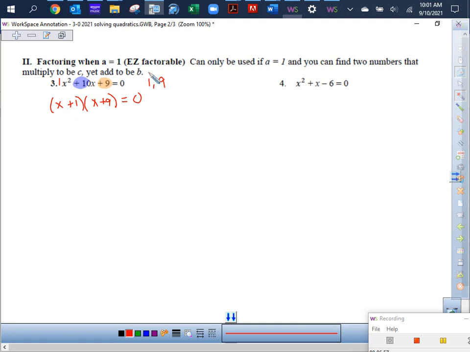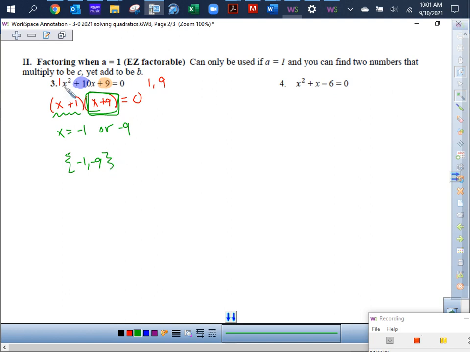Why is it a positive 1? Why is it a positive 9? Because these two numbers that we found, that was their signs. Then we do the zero product property that says, you know, find the value of x that makes this guy 0. He's going to be a solution. So what value of x makes just this group right here 0? If x was negative 1. Or you could also find the value of x that makes this guy 0, which is negative 9, because if one of these is 0 and they're multiplied together, then you're going to get 0 back for that. So here's our two solutions, negative 1 and negative 9.